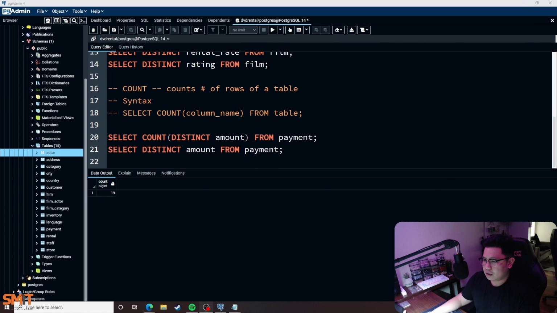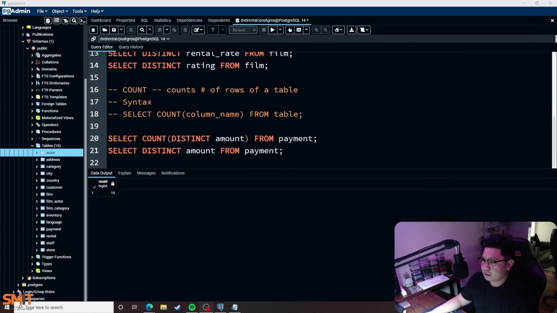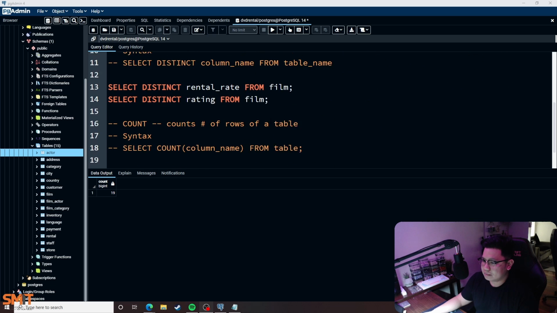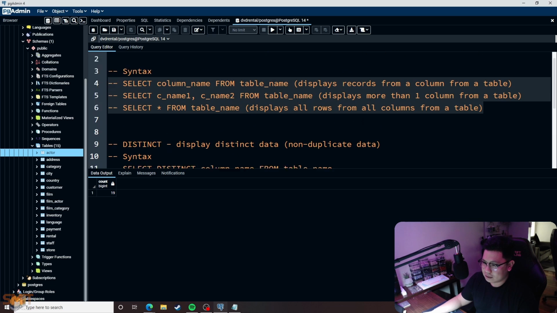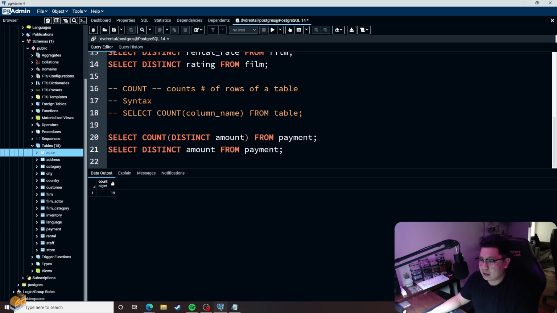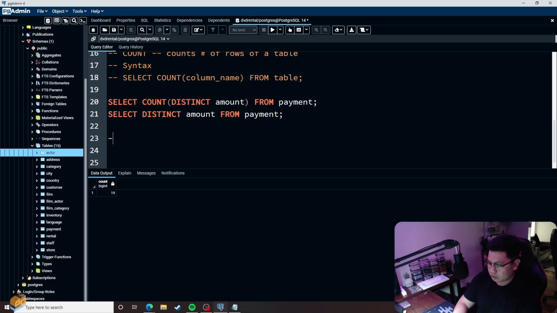Okay, so just to recap from our previous modules, we have discussed the select statement, the distinct keyword, and the count function, right? So far, we have just been displaying data without filtering them. So let's go ahead and just add a section here. By the way, the double dash means that this is a SQL comment, so this won't be executed by your editor. So, filtering data.